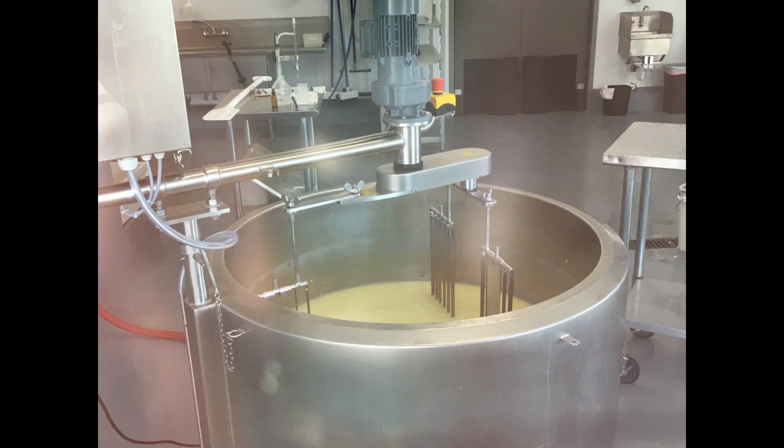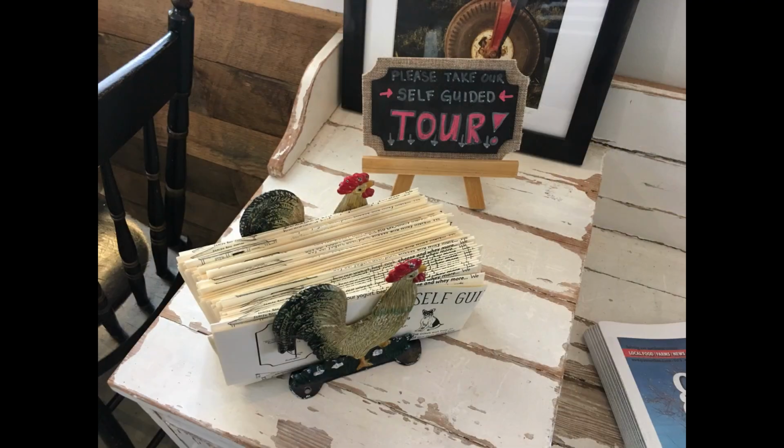Stop number 2, we're at the Samish Bay cheese farm. They have some great tastings here, and as you can see, the cows in the background just enjoying this beautiful day. The really neat thing about this particular cheese farm is that they do walking tours, so you can actually pick up a map inside the tasting room, and then you can take yourself on a walking tour of the place.